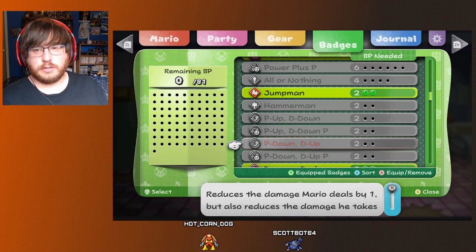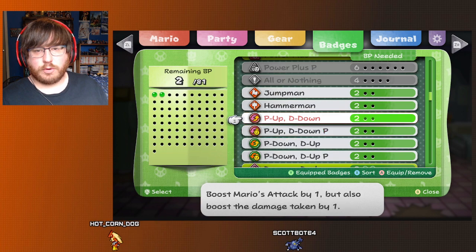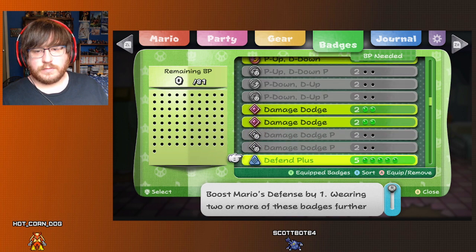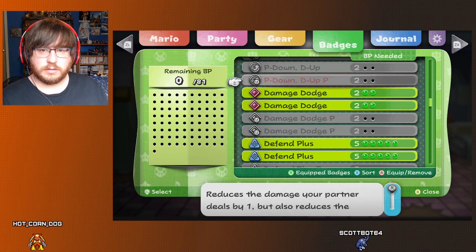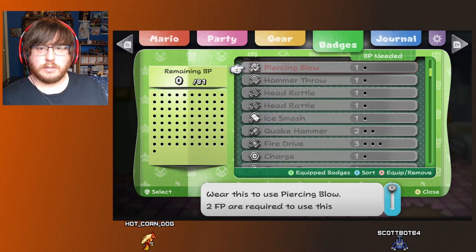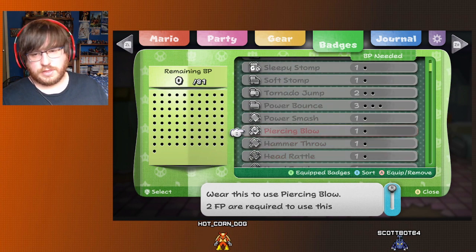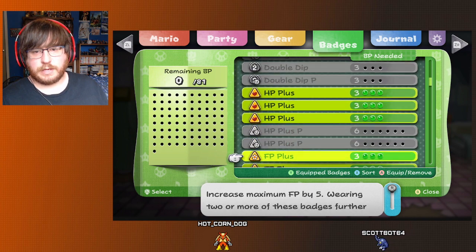I could get rid of Jumpman, go with a power up defense down, which means it basically undoes one of these, but it means I can break through his defenses for either the hammer or the jumping. And if I unequip some other stuff... But here's the thing, I probably don't need it because I can equip either of these two. Actually, probably both, because it's about him changing his stances.